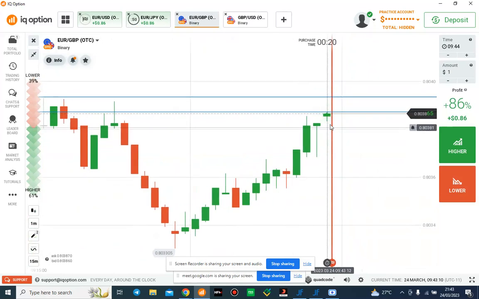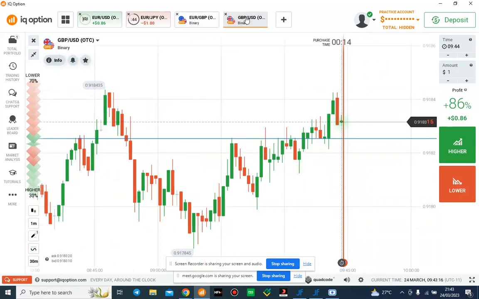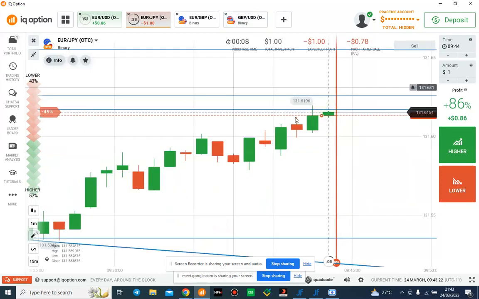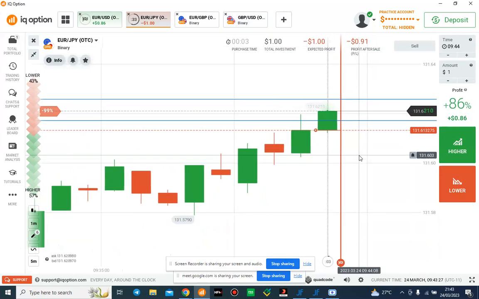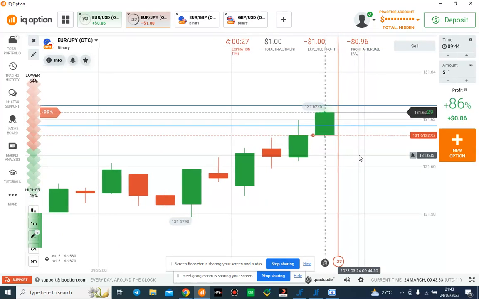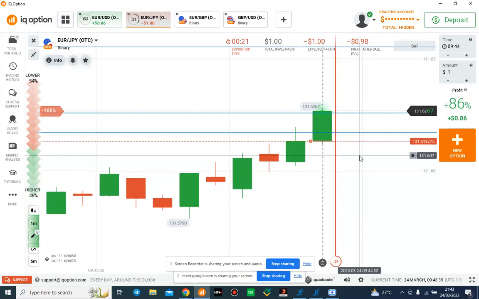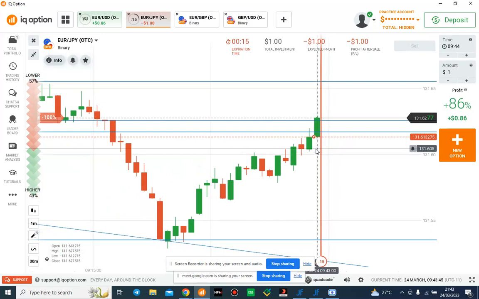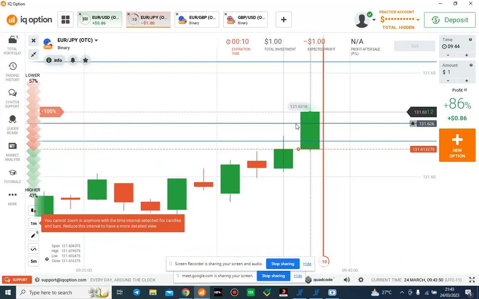Then this one is still reaching out to the level, and the zone we have already drawn with the two lines. I think this one is making some correction. So let's wait and see if sellers will enter the market or not. Wow, the buyers are very strong and it already broke the upper line. It means the market is giving us a breakout.